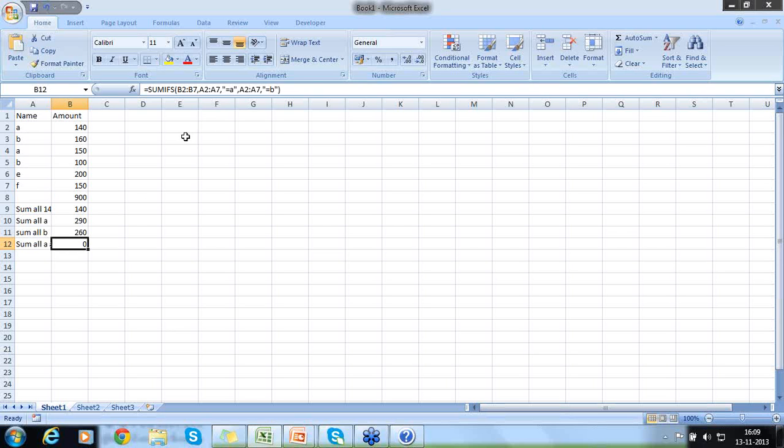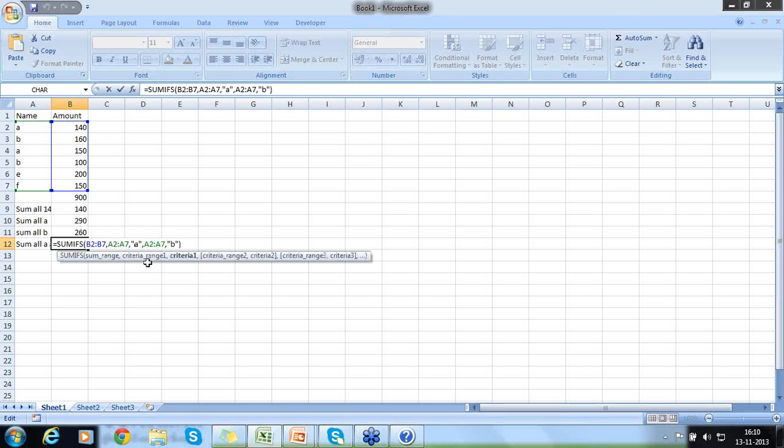Okay, so here I'm not sure what the mistake is, but there is an issue over here. So A2 to A7, ranges B2 to B7, that's perfect. So it should work. Anyway, I'll come back. It will consider both conditions, hence it will be 0. Somebody says it will consider both the conditions, hence it is 0. Right? But I'm not sure. I have to check on that because it should work.